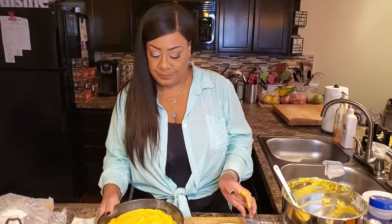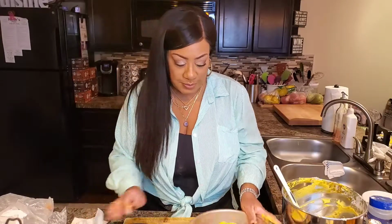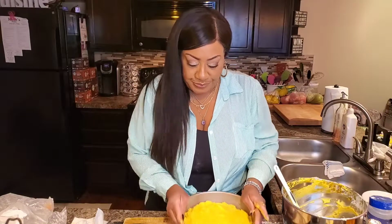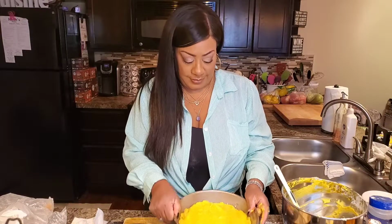So we got our cake batter into our pans. We're going to give her a shimmy and a shake, because we want to make sure that everything is settled. And then we're going to tap lightly.